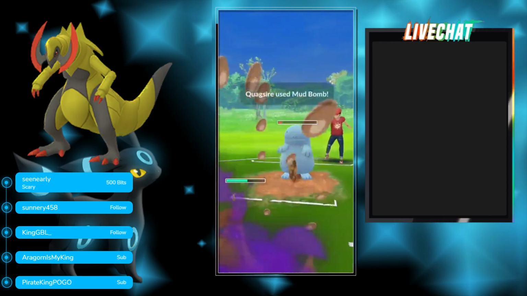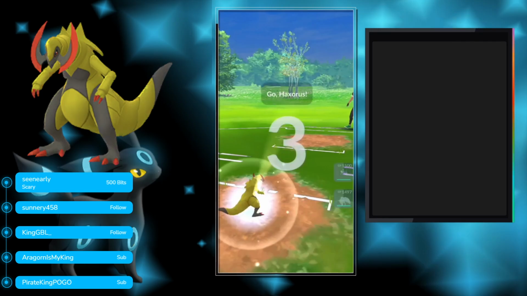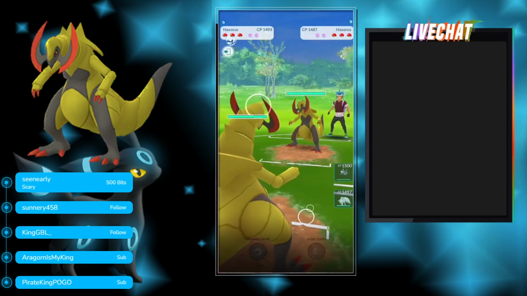So in this matchup, Haxorus was actually a key to win the game because we won the lead and we chipped the next Pokemon to half HP.